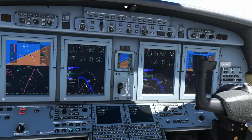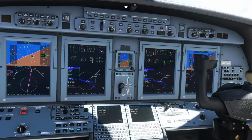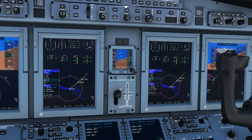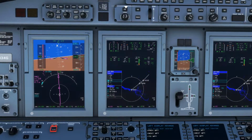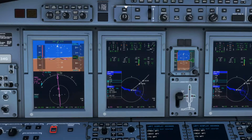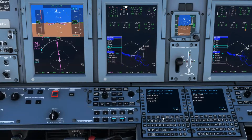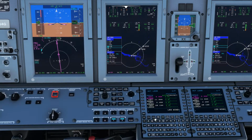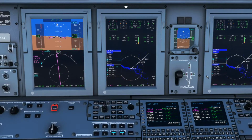Okay, so it's at Ribso. That's where our top of descent is. And I think we have about 60 nautical miles or so to go from 45,000. Oh, shoot. Forgot we leveled off. Yeah, so we have 60 something nautical miles to get from 45,000 down to 4,000, which I think is going to be a bit of a steep descent. We've also passed Dessig now, so we can go ahead and continue our climb to 45,000.